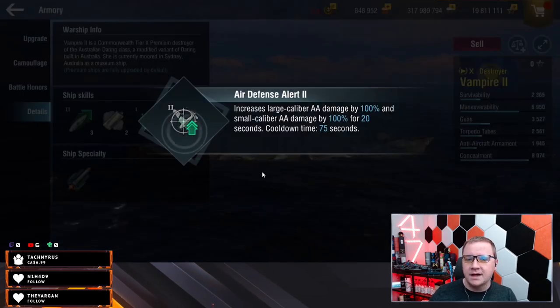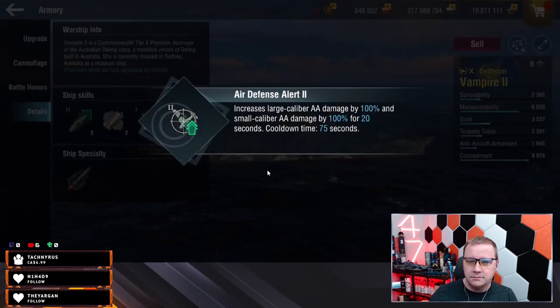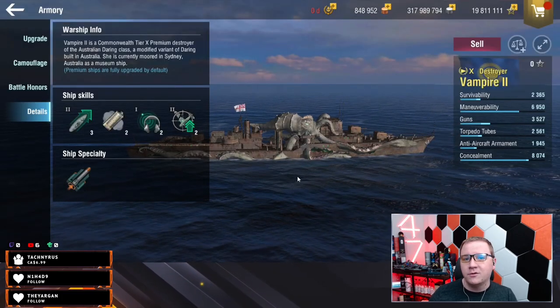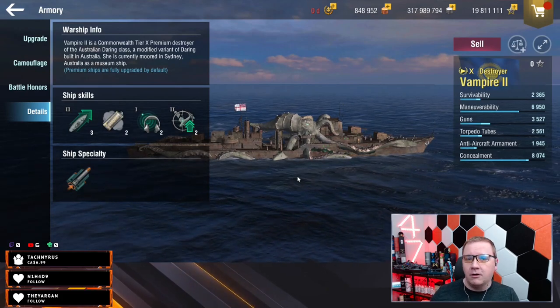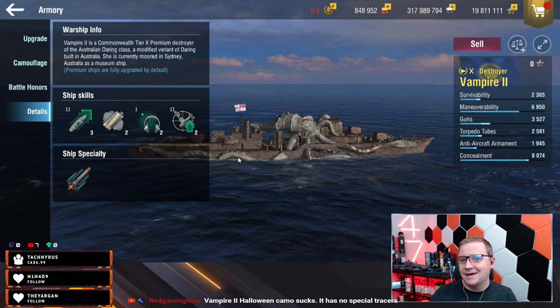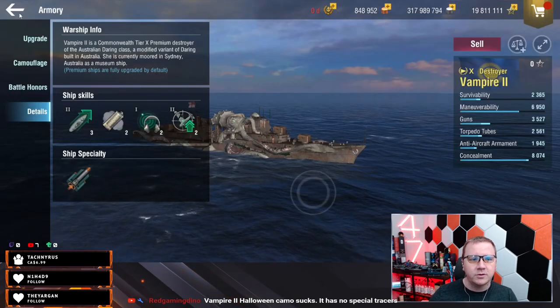Two sonar ones and two air defense alert twos. In reality, when you look at the air defense, you're going to be shooting down a few, but in general, an FDR or a Malta or anything like that is still going to kill you pretty easily. So don't expect that to save you or anything. We do have single fire torpedoes right here.